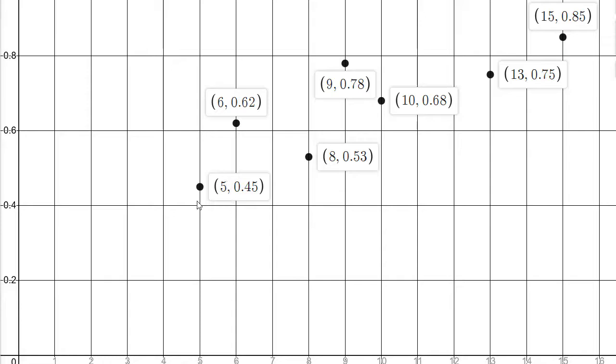And for now, as I already said a couple of times, we don't know if all these points here on our scatter plot have any functional relationship.